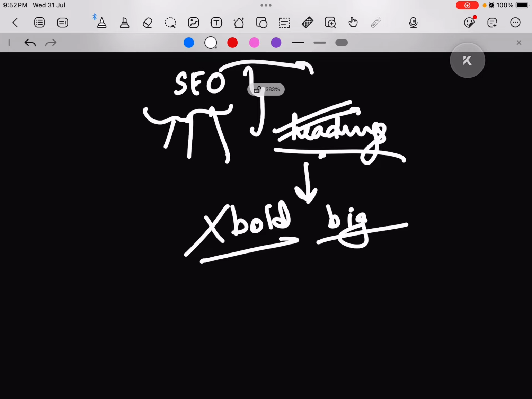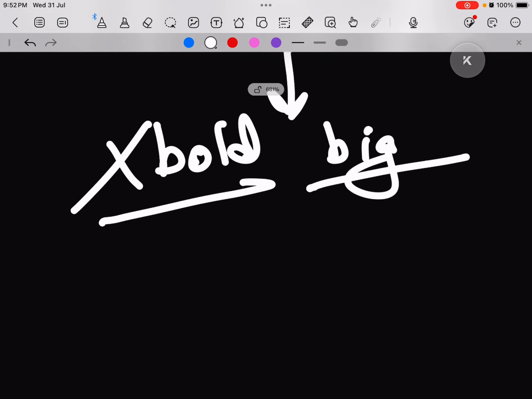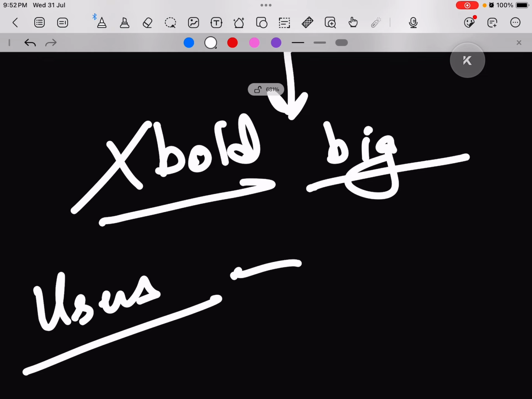Also, another reason why headings are important is because of users. Users usually skim pages by reading only the headings. I myself, in my college days, used to skim the pages by reading only the headings. The entire PDF, we would just read the headings and then make our own stories in the paper for the rest of the answer. So headings are very important. Users skim the pages using headings itself. That's why headings in a document structure are important.